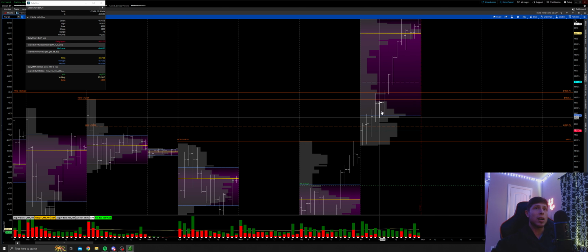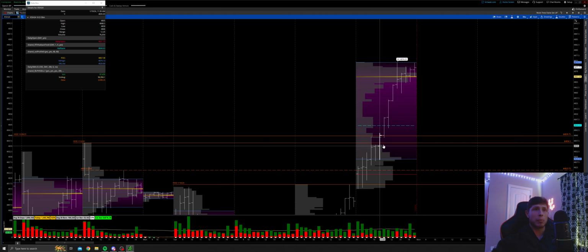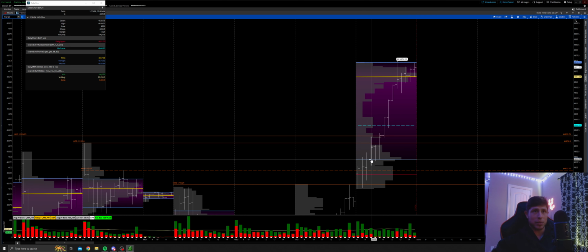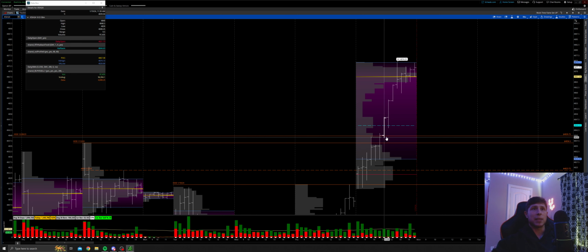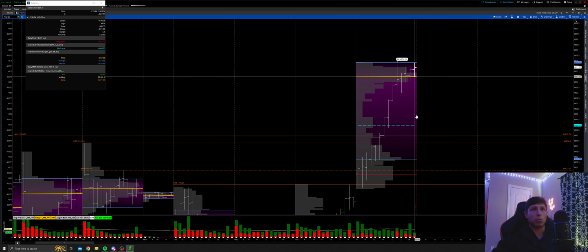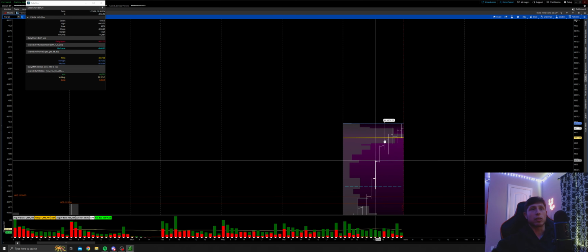Yes, it was a bit of a grind. However, once we got above the all-time high here at 39.75, we began one time framing up with single prints. Okay, so very, very positive for buyers. As you can see, there's a whole lot of chop in B period, C period about the same thing. D period, not as much chop as it did close to the highs. A little bit of consolidation in E and F, and then began to one time frame up the rest of the day with several sets of single prints. So very strong move once we got above 39.75, and there's clear skies ahead.